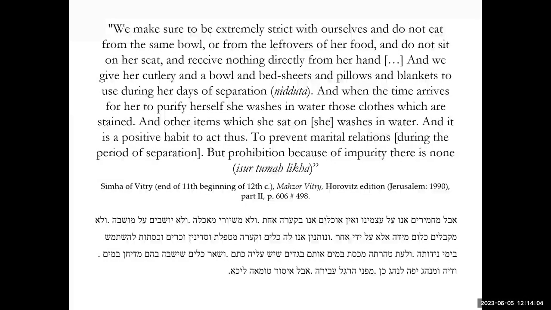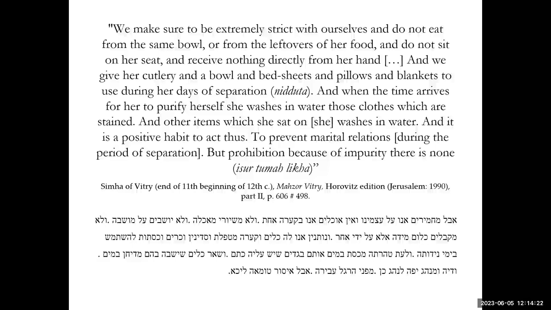Other sources also mention textiles placed around the house or on the bed of the menstruating woman or her chair during this time, which could also aid everyone in the household, including probably most importantly the husband, but her as well, in remembering her status as Nida, a woman who is separated prior to her ritual purification.